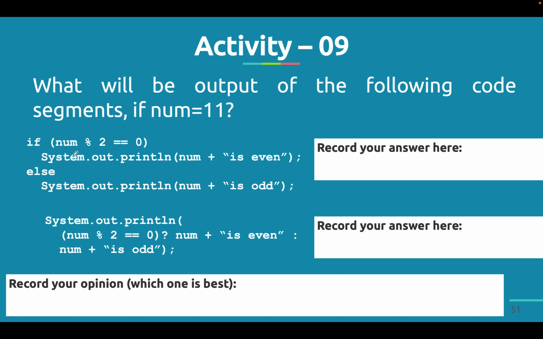This will return false, so it will go to the else, and it will print 11 is odd. Then System.out.println num mod 2 is equal to 0 is the alternative way of writing it: num is even, and else num is odd. So instead of writing it the long way, this is an alternative, and it will give you the same answer.